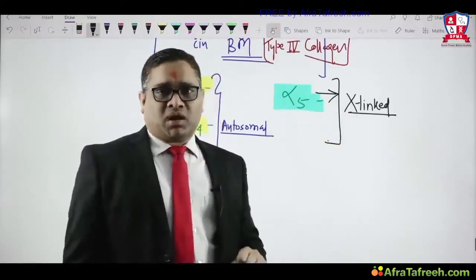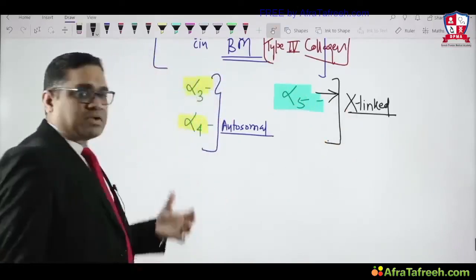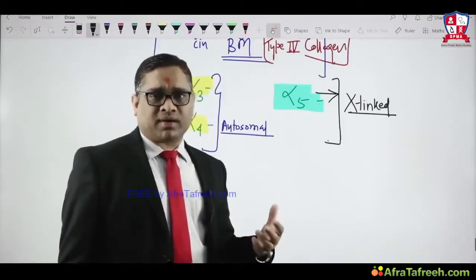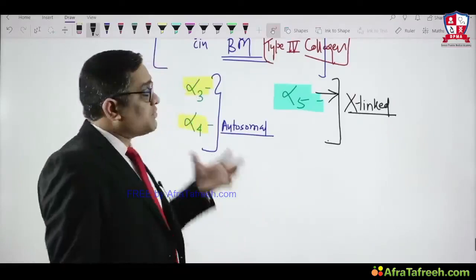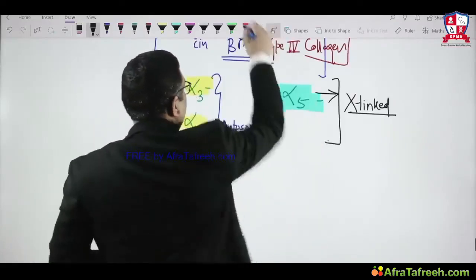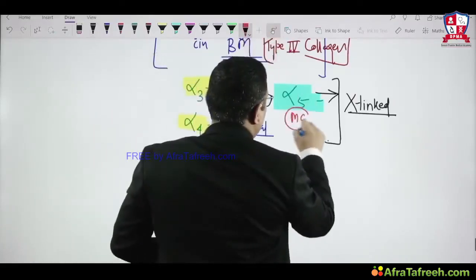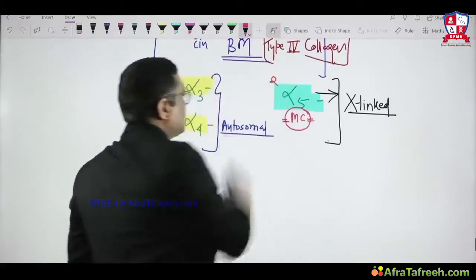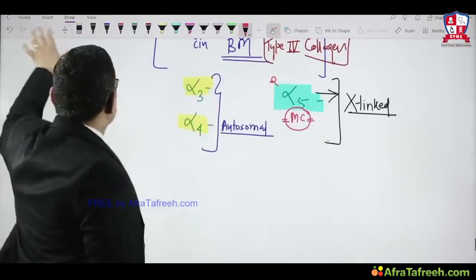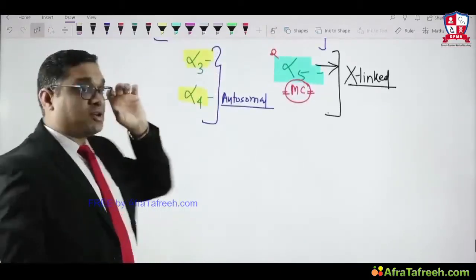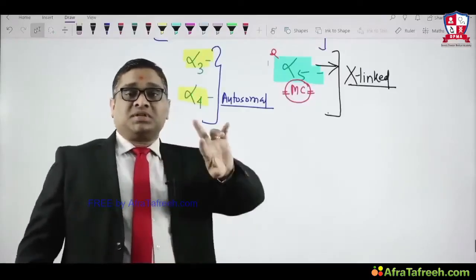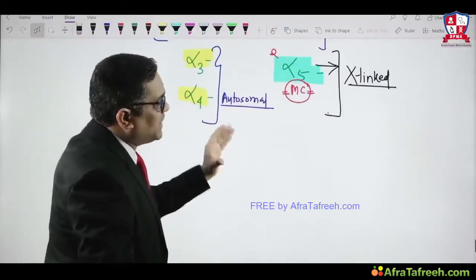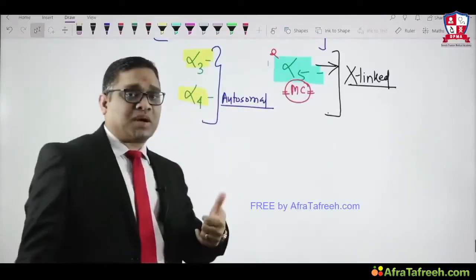There was a question in AIIMS exam where examiner had asked that the patient was having sensory neural deafness, hematuria. So which of the following chain will be affected in this patient? Examiner is asking which is the most common. So what is the most commonly affected chain? Remember, this will be the most commonly affected chain overall in Alport syndrome, and that was the answer in the AIIMS exam, right? The problem is alpha 3 chain is also affected in Goodpasture syndrome. So how are you going to discriminate Alport syndrome from Goodpasture syndrome?